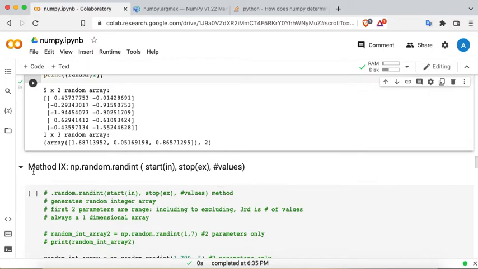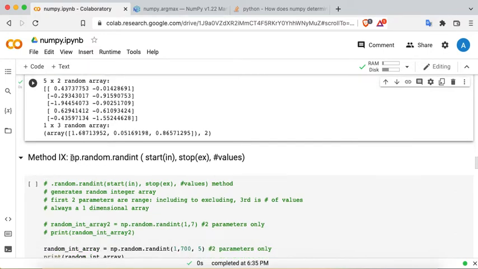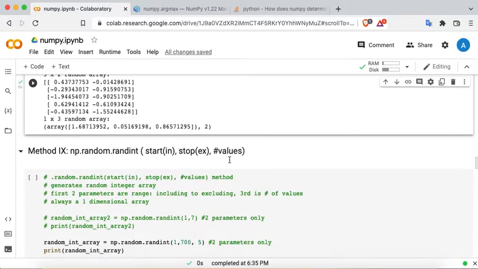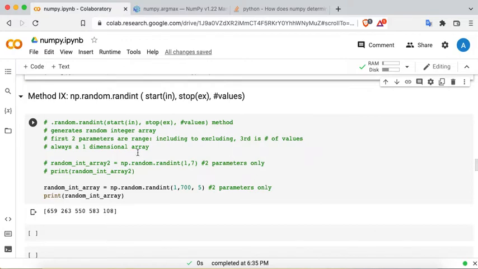And finally, we have another way of generating a numpy array, which is np.random.randint, which takes 3 parameters: start, the value is included, stop, which is excluded, and the number of values. This always creates a one-dimensional array.